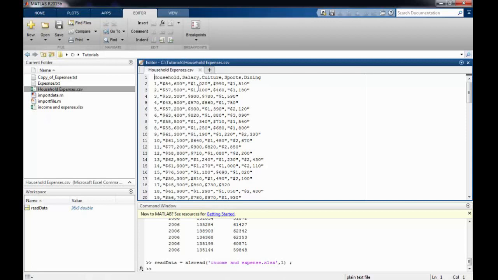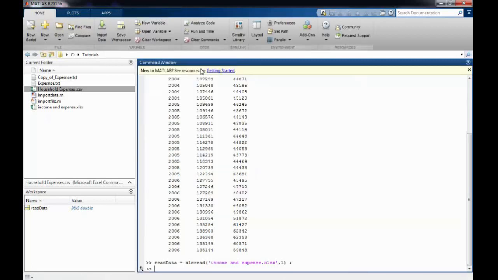To read this data, we can use the function csvread, or we can use the function textscan. textscan is now recommended over csvread because it has a lot of advantages. To know more about the advantages, you can refer to the documentation.